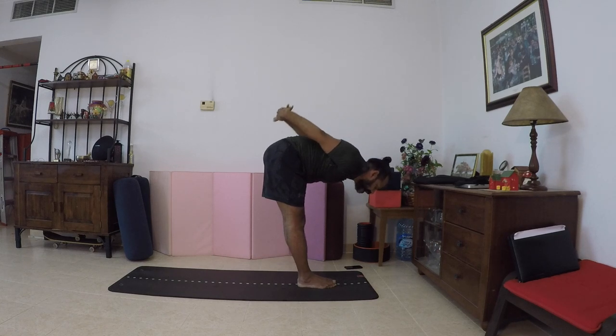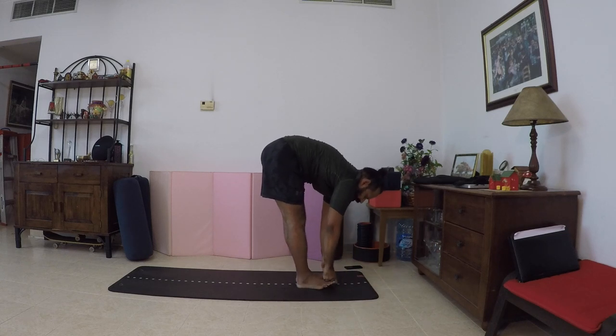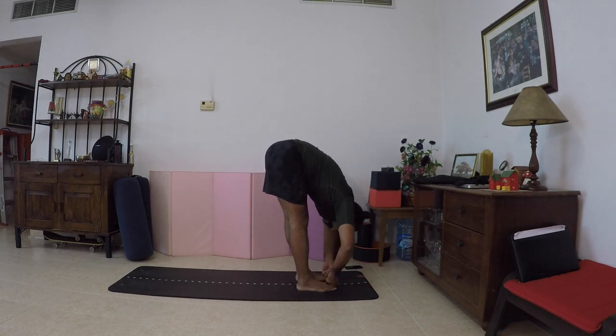5, 4, 3, 2, and 1. Slowly release your arm only. Bring your palms, holding your big toes. Feet a little apart, about the width of your hips. Inhale deep. As you exhale, bend the elbow out. Push the body in deeper. Stay there.